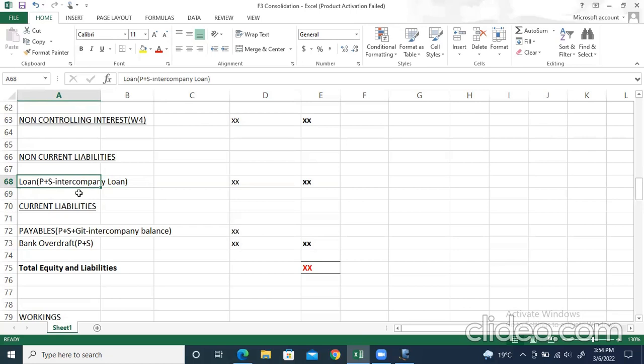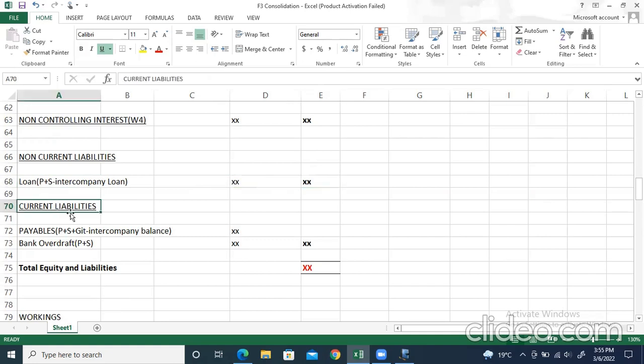Let's say the parent company may give some kind of a loan to the subsidiary company, right? So that loan is also like cash moving within the business, within one company. So it again does not make sense. So any kind of intercompany balance, whether it's a loan, a sale, purchase, receivable, or payable, is to be eliminated from the financial statements. So this is also minus, and we get the total of non-current liabilities over here.